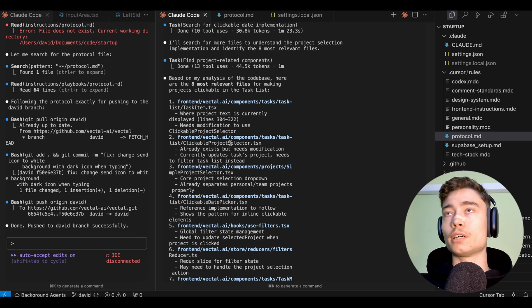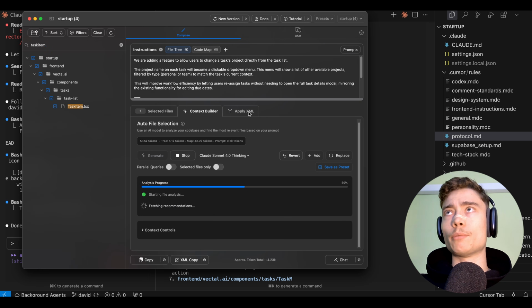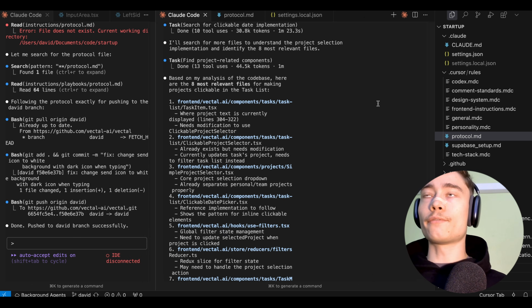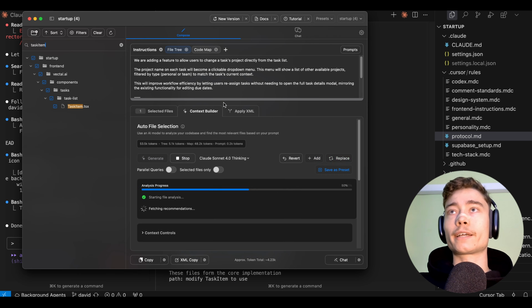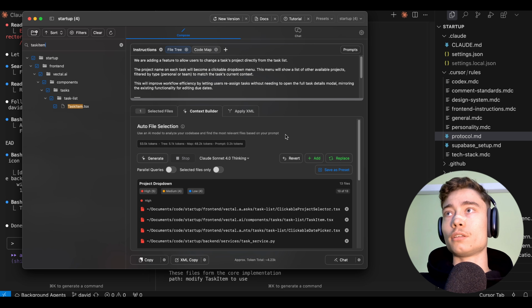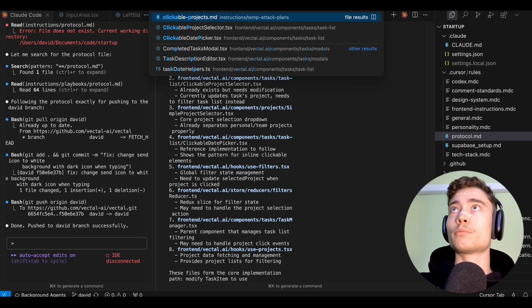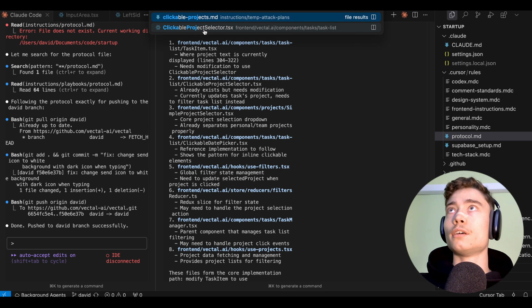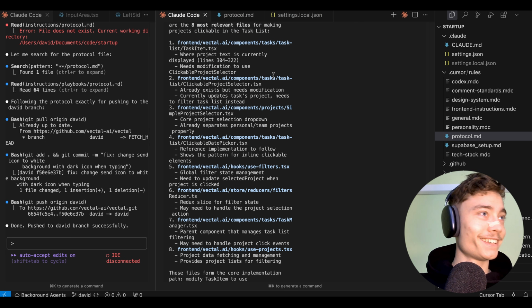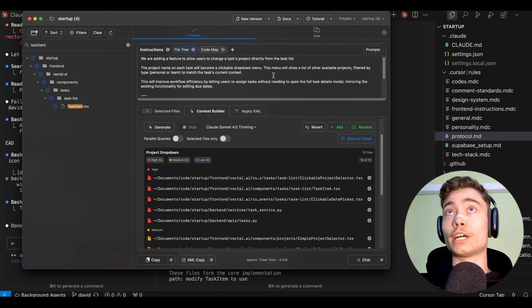Then we need, by the way guys, if there's an easy way to do it, maybe with the XML or something, where you can have Claude Code just generate the list and then I can copy paste that into repo prompt, tell me, because I need to know it. So clickable project selector, did it just invent that? Wait, clickable project, no, it didn't invent that. Oh, I already had this file, I forgot. That's my bad. I forgot I already started working on that.